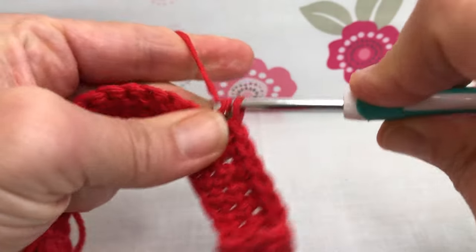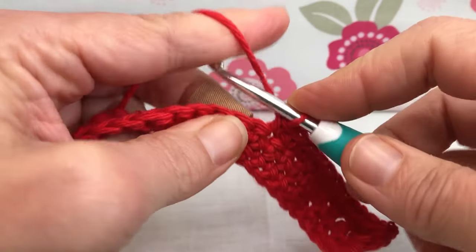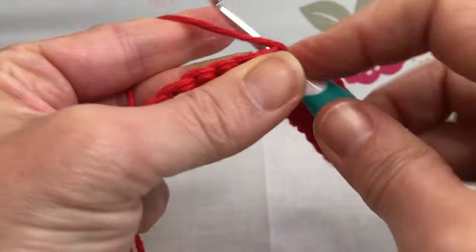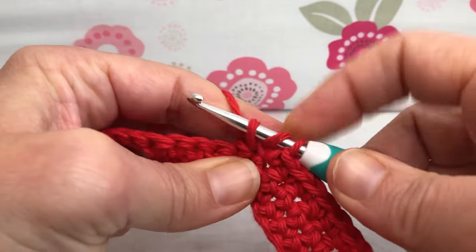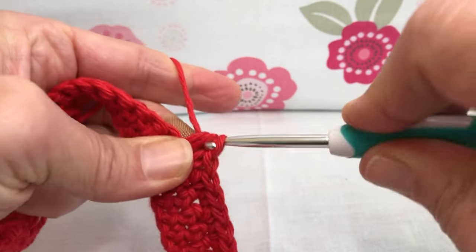Okay, this is number 11 for me. So now our next stitch is our bobble stitch. So let's demonstrate. Yarn over, enter your stitch. Yarn over and pull through. Yarn over, pull through 2 on your hook there, okay?